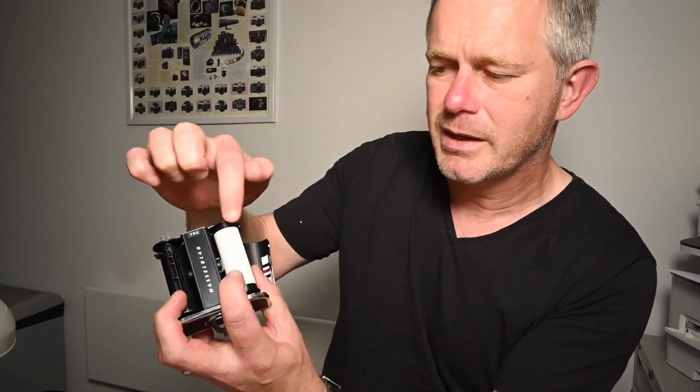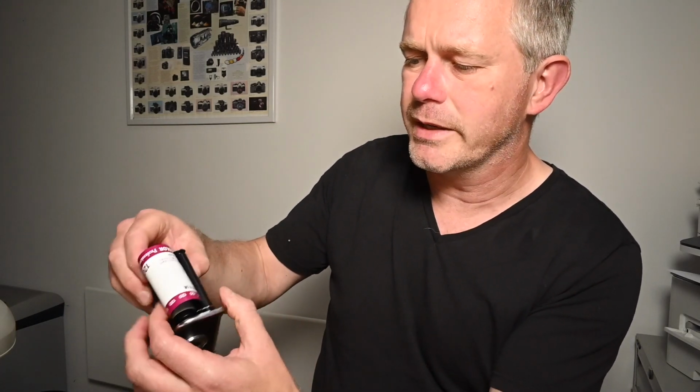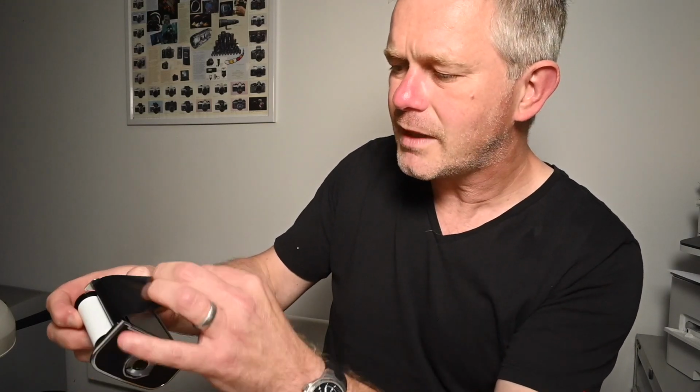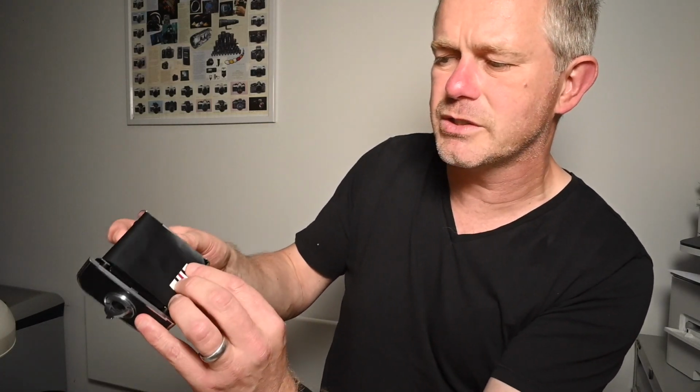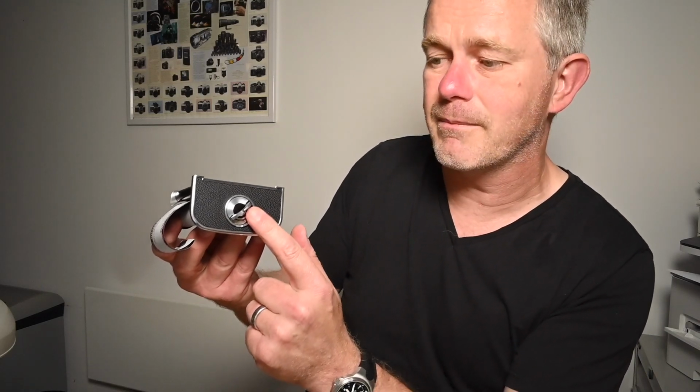So the film is actually seated properly on the two location lugs. Now at this point, just take the film around, put it out a little bit, just a short distance like that, and go back to this knob here that I mentioned earlier. As well as opening and closing the back, this also raises and lowers this chrome bar on the back. I don't know if you can see that locking and unlocking, locking and unlocking.